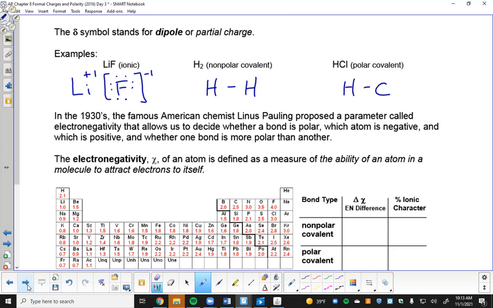But then in HCl, it's covalently bonded. But the atoms aren't equal, so the electrons are being pulled towards one side over the other. For that, we'd have to look at their electronegativities a little bit and see that the electrons are being pulled towards the chlorine side of this molecule. So we'd indicate that with either a negative and positive dipole like that, or an alternate way of showing that might be to draw an arrow, with the plus sign at the positive end of the molecule, showing that the electrons are spending more time with the chlorine.